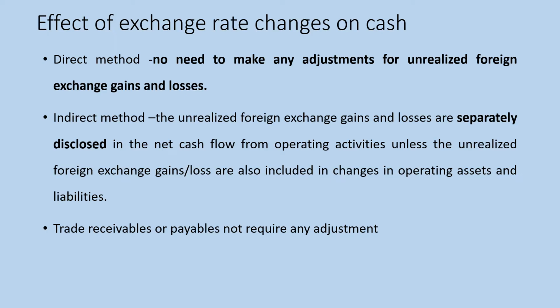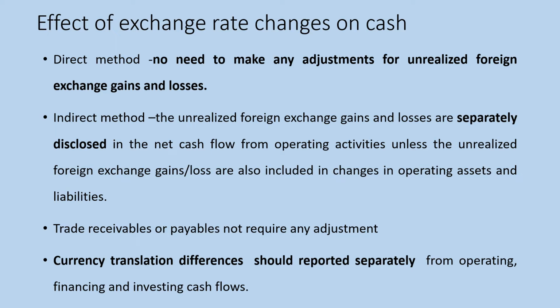Unrealized currency translation differences on items such as trade receivables or payables do not usually require such adjustments. Why? They are already adjusted in the changes in working capital lines. Currency translation differences arising on the translation of foreign currency cash and cash equivalents should be reported in the statement of cash flow in order to reconcile the opening and closing balances of cash and cash equivalents, separately from operating, financing and investing cash flows.